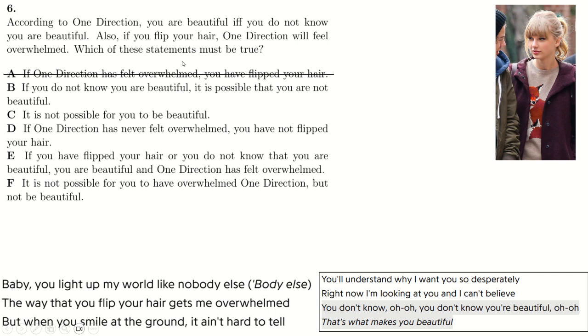Part B is in direct contradiction to the if and only if, because if you do not know you are beautiful, according to One Direction, you must be beautiful. It's if and only if. So it is possible that you're not beautiful. That's not true. According to One Direction, that's got to be gone. It is not possible for you to be beautiful. I mean, what, you could be Chris Hemsworth, obviously. So I don't understand what that has any relevance to the question at all.